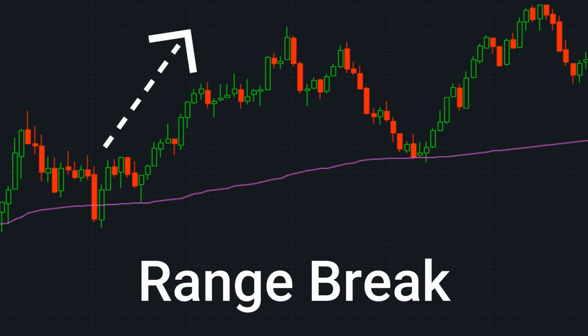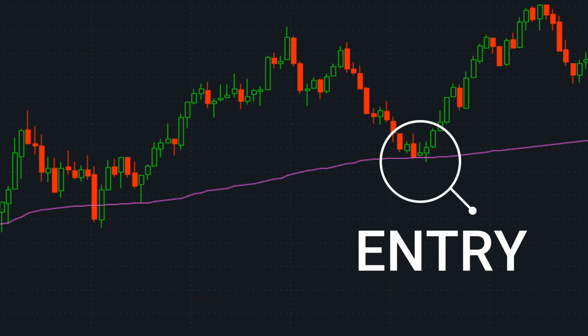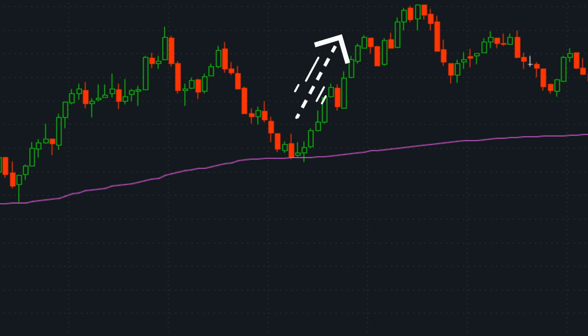Once that happens, you're going to have a really high percentage play by waiting for either a dip to the VWAP, or if you're short, look for a bounce to the VWAP to short into. Doing so, it's just a really high percentage play to take advantage of, and it can be really profitable if you can wait for that range to break and then attack a VWAP bounce or a VWAP fade.